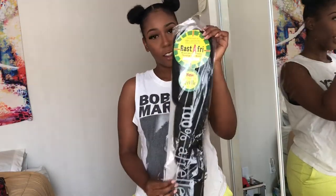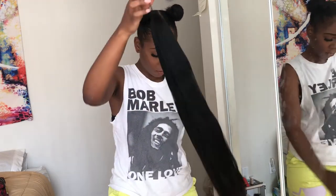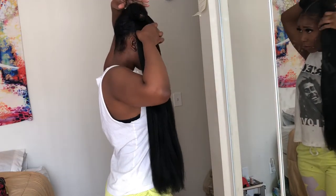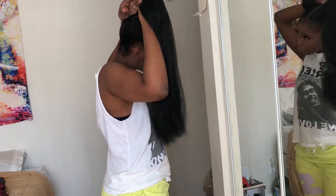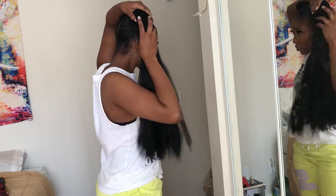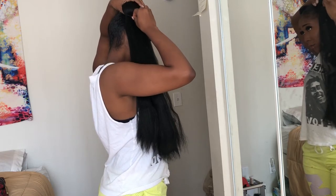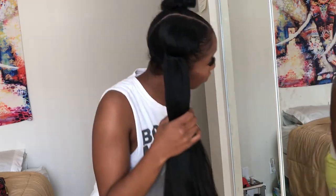Remove the scarf and use your choice of any braiding hair. Keep the rubber band on - do not remove the rubber band that comes on it, as this helps make it easier. Place the rubber band around your bun and twist it once, then twist the hair around your bun so it sits on top, covering all of your natural hair. Pull the rubber band over and release it to where your natural bun stops - that creates the first puff or the top bun.